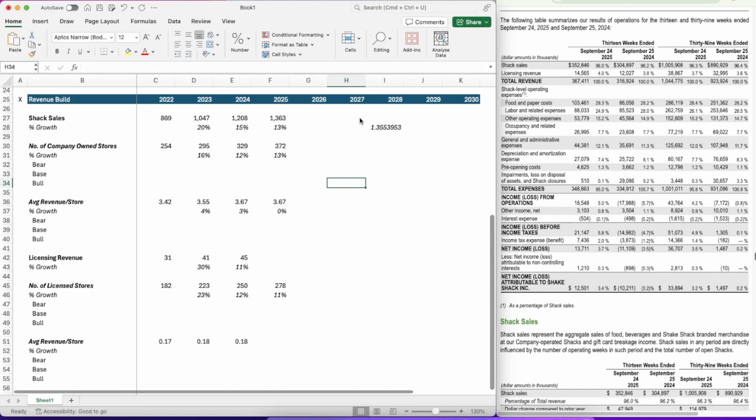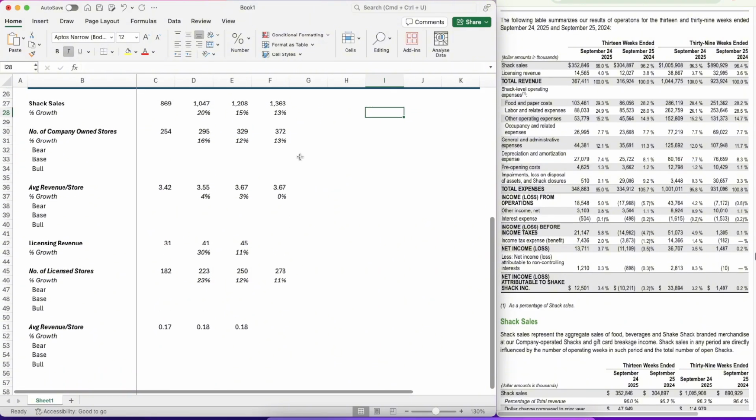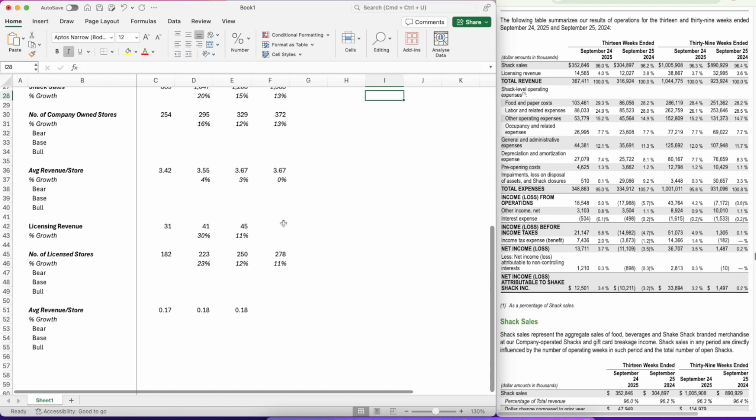So revenue per store hasn't really increased, will probably not really increase this year, but the store count is increasing, so overall revenue will.